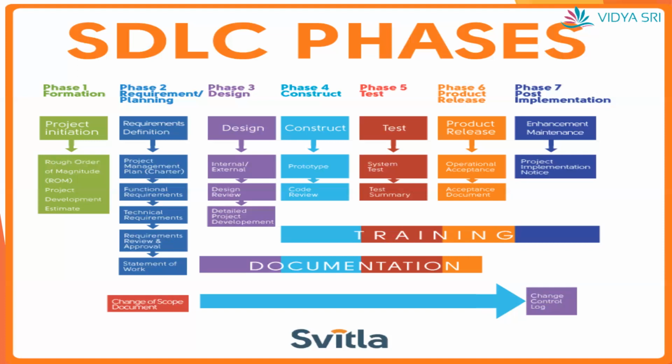Once they make the architecture, rough order and estimations, they will start planning and gathering the requirements. Requirement gathering means the functional requirements, the technical requirements, what tools, what hardware, what CPU and memory, all these things come into the picture. Statement of work means we try to do the POC and showcase it to the client. The client will sign off, saying okay, we agree to this project and this amount. That comes under requirement planning.